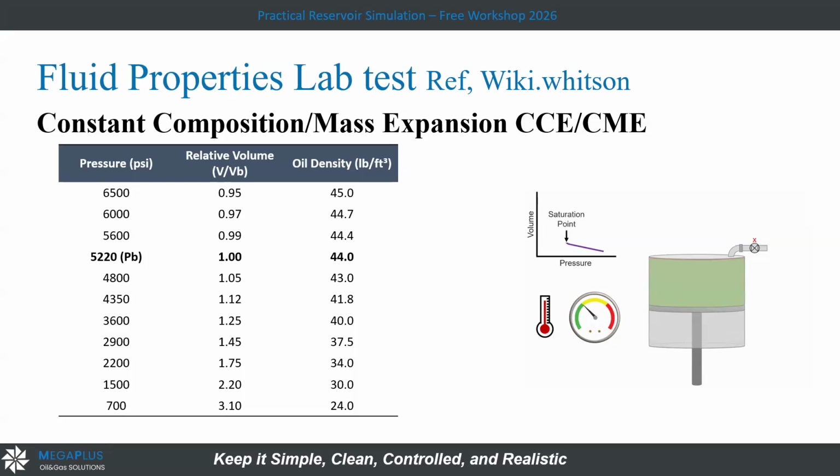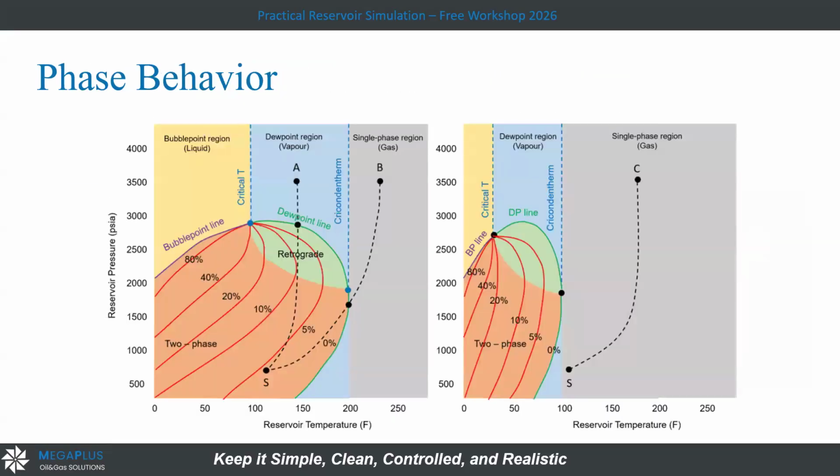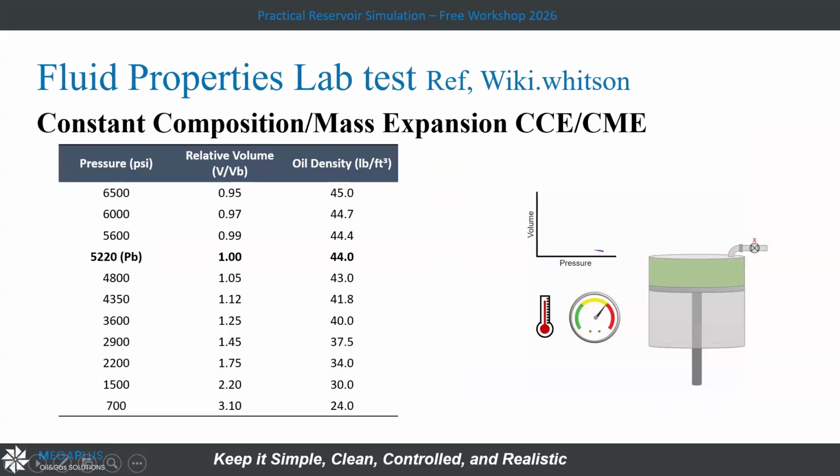At a certain point, what will happen? The first bubble will come out. From this, I can calculate where the saturation pressure is exactly, at which pressure we have the first bubble. So exactly what I'm doing is that I take the fluid and start to decrease the pressure until the first bubble comes out, and then the gas grows until we reach 40% gas, the liquid is the rest.